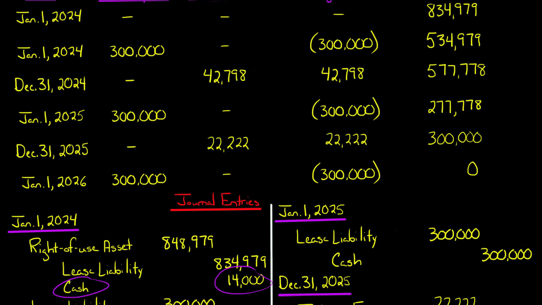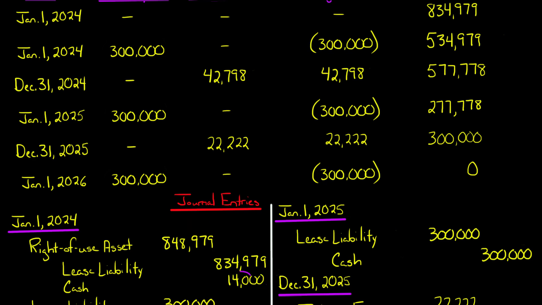A student once asked me whether you need to discount these initial direct costs for the time value of money. The answer is no — you don't need to do any of that because they're being paid today at the start of the lease, not at some future point. So our right of use asset is higher than the initial lease liability because of these initial direct costs, and to balance the journal entry we have the credit to cash — the lessee paid $14,000 in initial direct costs, giving it a higher right of use asset but also cash going out the door.